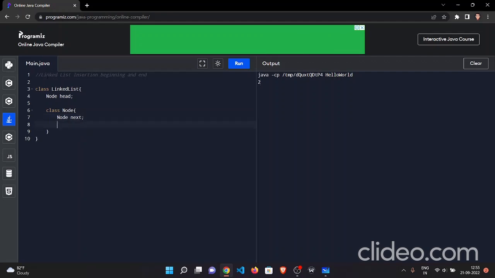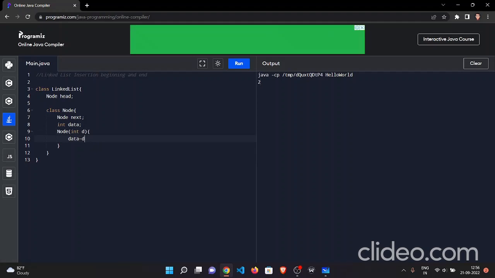I'm going to create a constructor and then initialize it, right? So data and then Node. Then we pass this with the data, and now what we can do is change this to d.